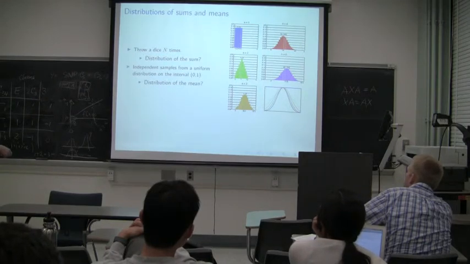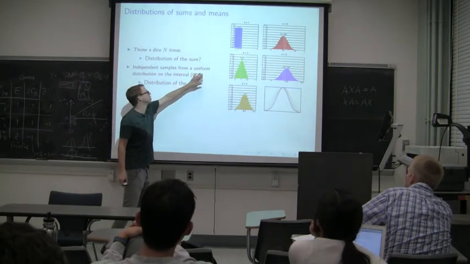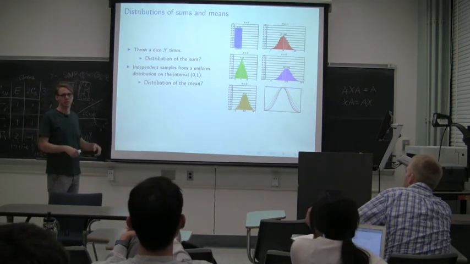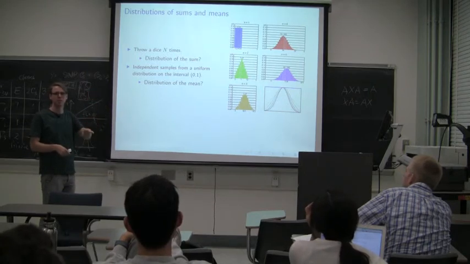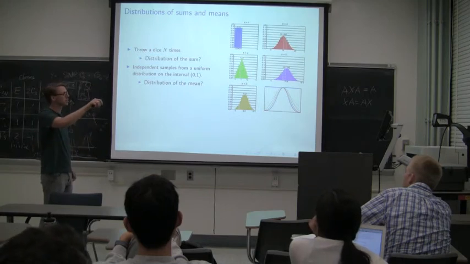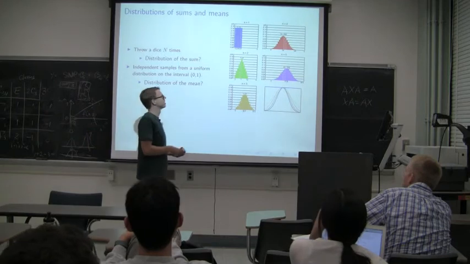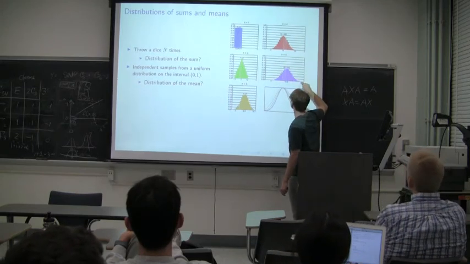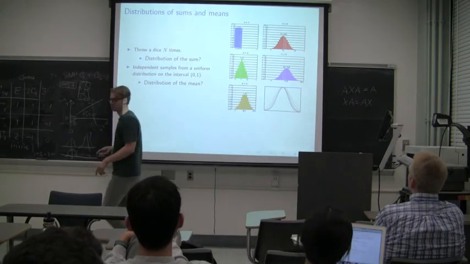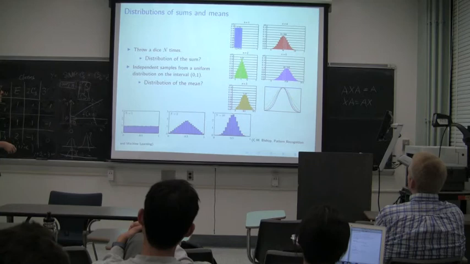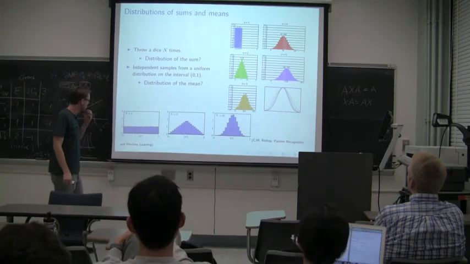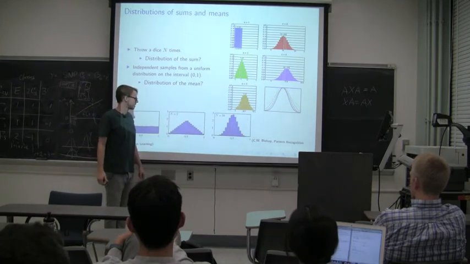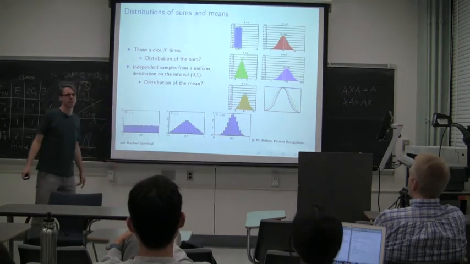A different experiment. Let's take samples from a uniform distribution in the interval 0, 1. Do that many times and compute the mean. The experiment is now: get n samples, compute the mean of those n samples. That's one experiment. We repeat that many times, and those are those distributions. So basically here we threw the dice 5 times and computed the sum, but did that many times, and this is what gave us this Gaussian-looking thing here. Now we do the same thing with the uniform distribution. If you just get a single uniform number, take its mean, then it's obviously just the uniform number itself. If you do it with 2, it looks like that. If you do it with 10, then it already looks almost like a Gaussian.